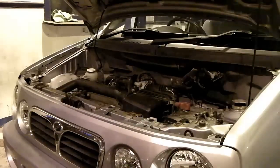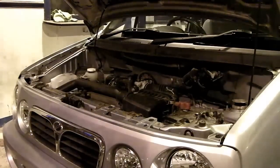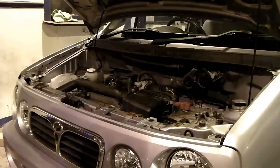The only other thing I need to address is I noticed when I took out the spark plugs to make the turning of the engine easier that it's got 2 of the correct type spark plugs and an incorrect one in, oddly enough. Not only is it incorrect, it's a long reach plug, so it's a minor miracle that it's actually not too long a reach to contact the piston, which thankfully it isn't. I mean, obviously I've been running around in this thing for a while now, so I would have been aware of that sooner if so. So I need to replace that particular one, but that's us all done.